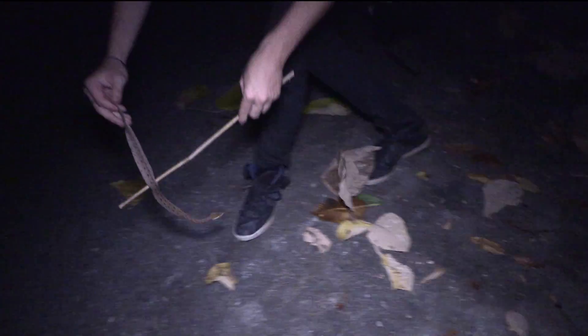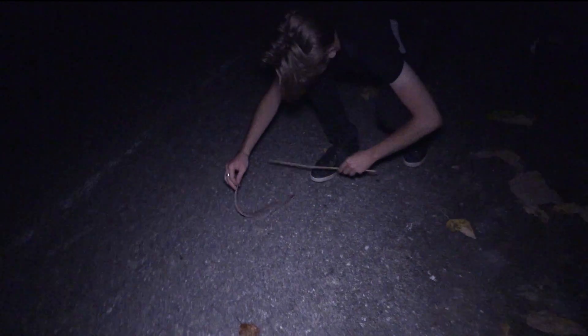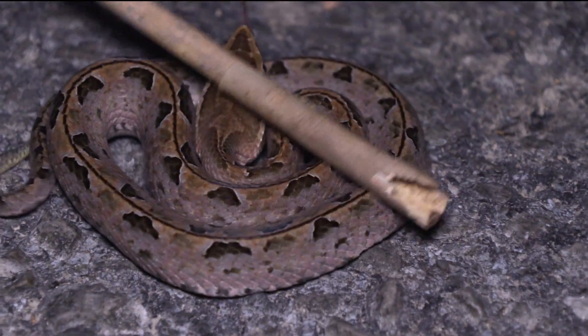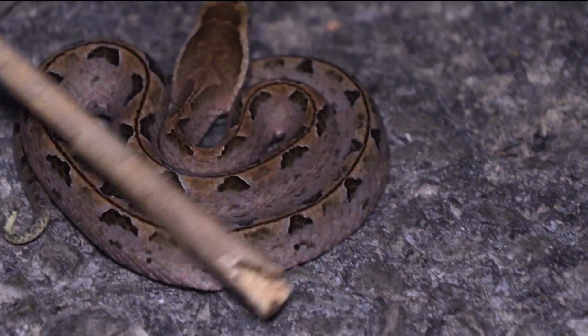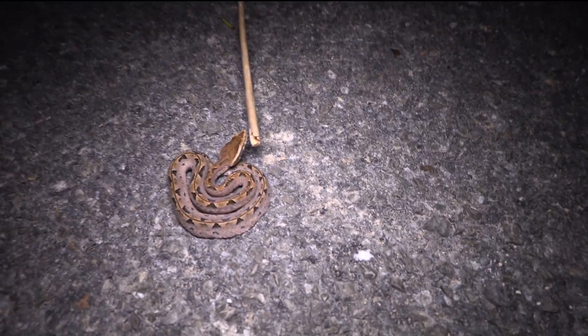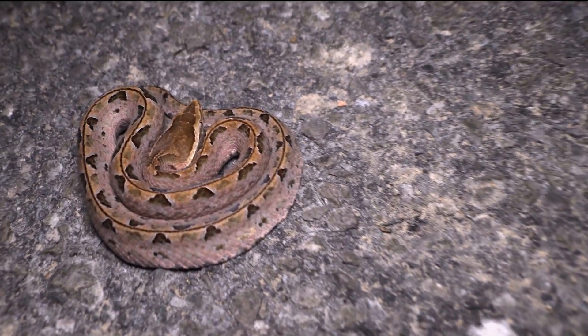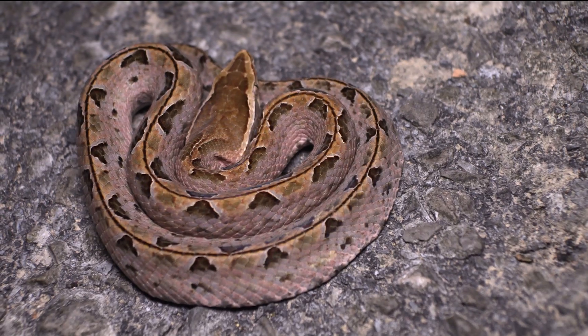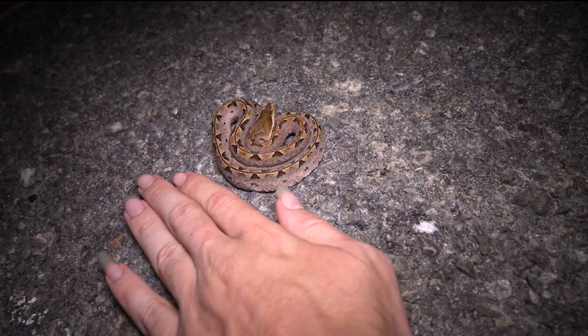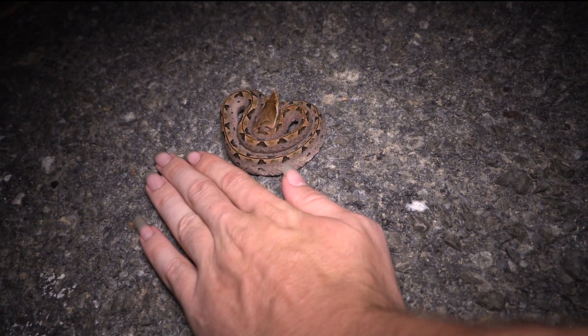We'll bring him out onto the road here, and once they're feeling threatened, they'll also sometimes flatten their body out. They'll curl up like this and flatten their ribs. See how when I'm stroking him on top, he's flattening out his body a little bit? This is a very beautiful one, nice pink colorations. You can see, next to my hand right there, how small this little coil of death is.